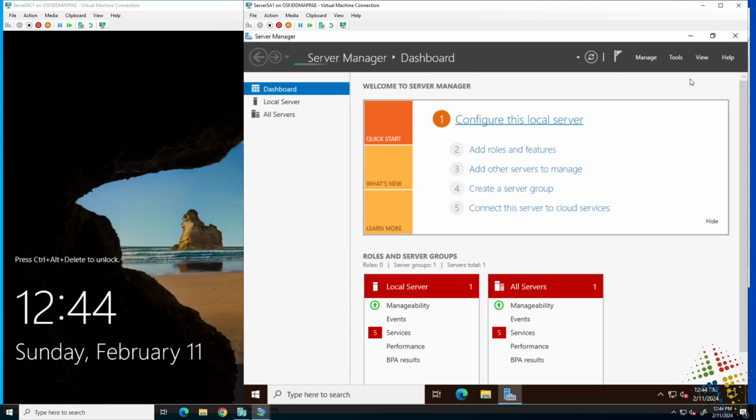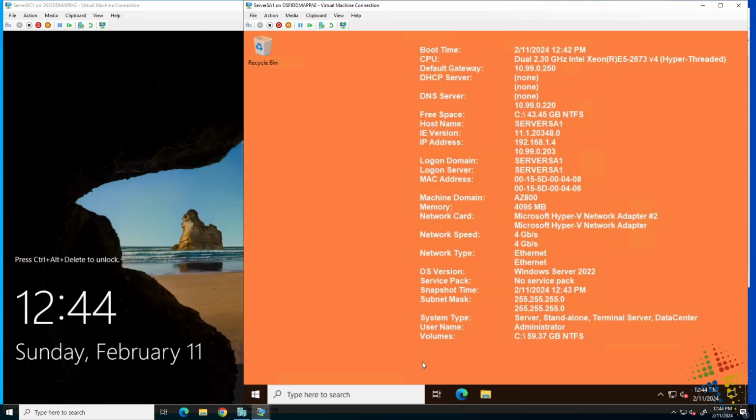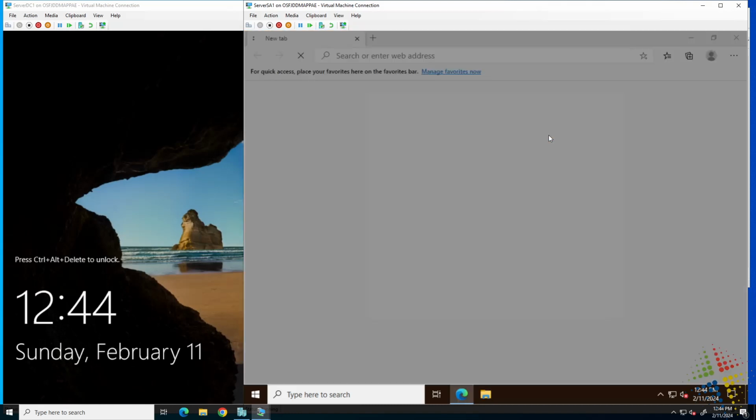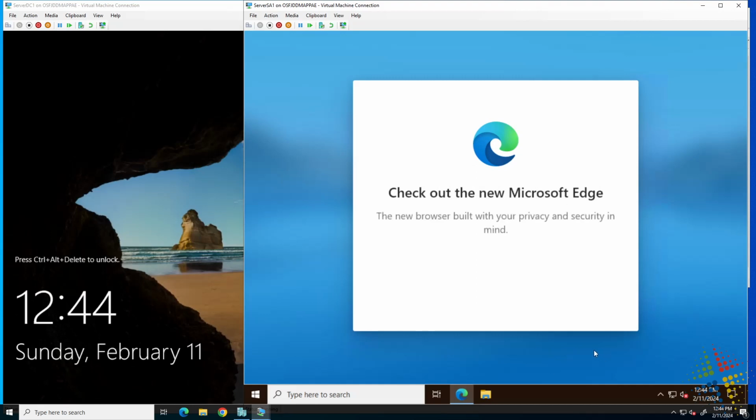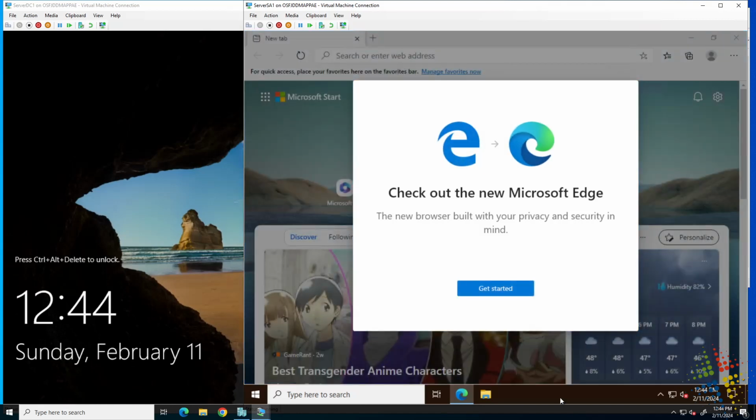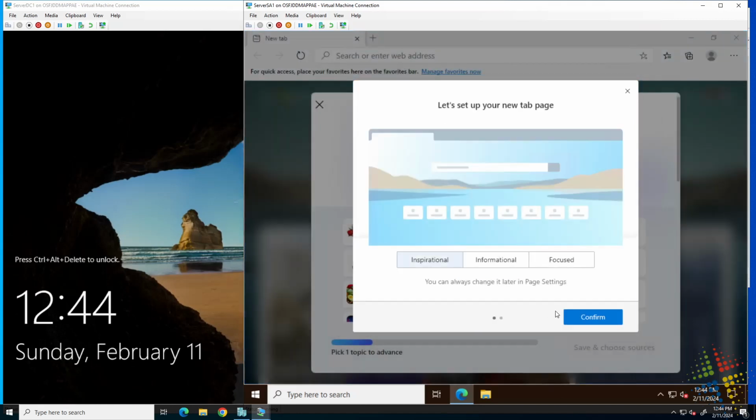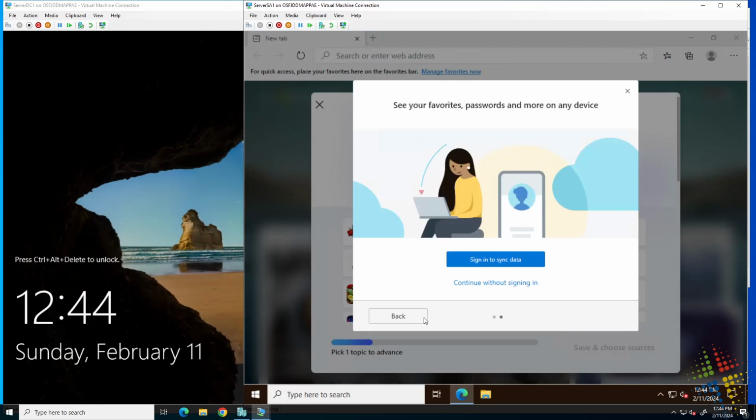So let's get started. In server SA1, I'm going to open up a web browser and I'm going to browse to a specific URL. However, the assignment does actually mention that if this one specific URL does not work, then to simply Google search or do a web browser search for the terms Windows Admin Center download. Let's walk through our setup here first.